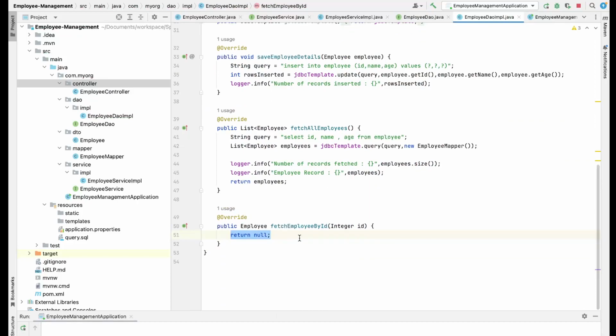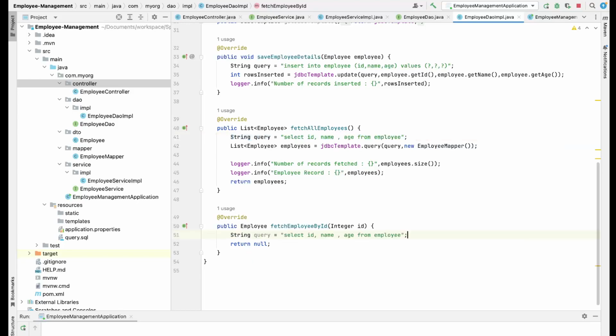Now we'll write some code here to interact with the database. So as usual, we will write the query here.